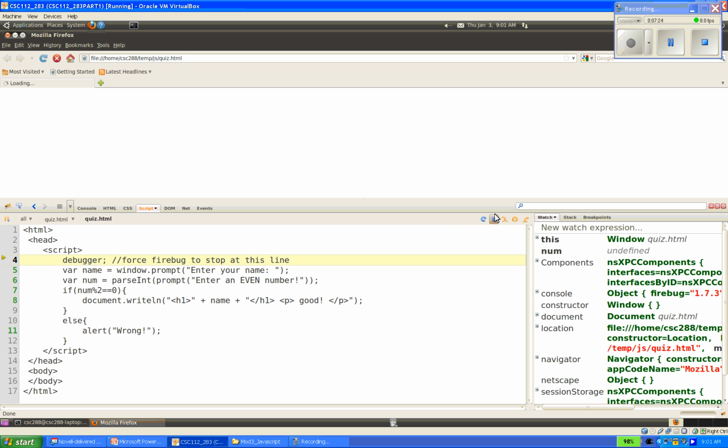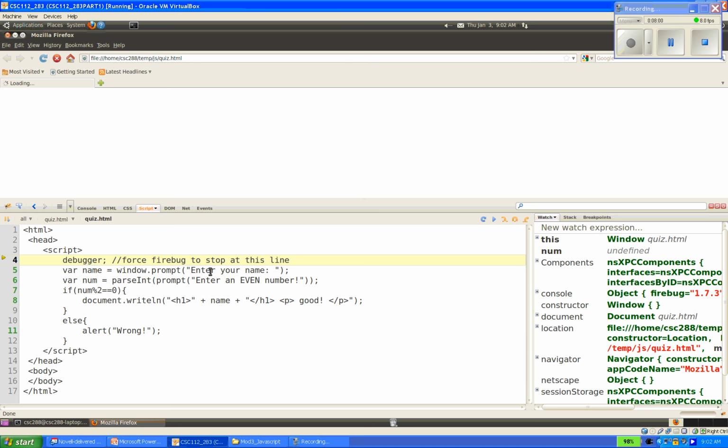If you look at the toolbar of the Firebug, you can see that there are a couple of convenient actions which you can take. For example, function key F8 is to continue the program. Just run the program until you encounter a new breakpoint. Step into is function key F11. This is to step into a function, just like any other debuggers of our language. And you have F10 to step over. So just remember these three function keys, F8, F10, and F11.